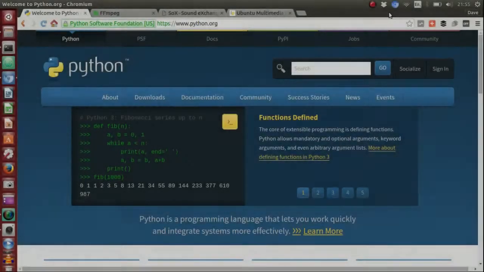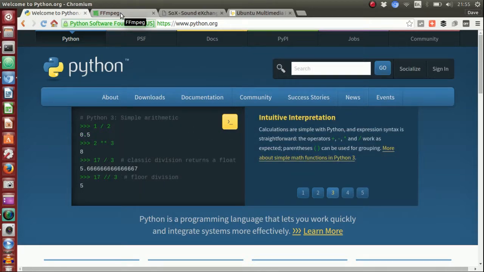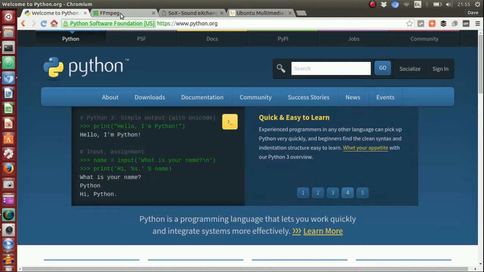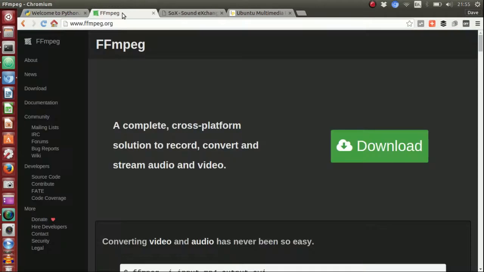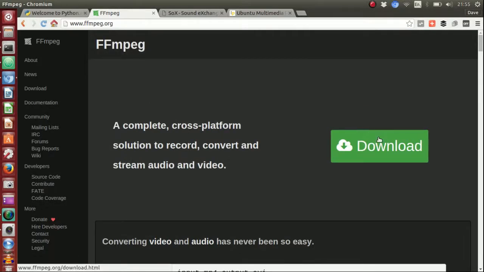Besides Python, this script also uses FFmpeg, which can be installed on most Ubuntu versions by simply doing sudo apt-get install ffmpeg. But in the long-term support version that I am running, which is 14.04, it's not in the standard official Ubuntu repositories. So I need to get it from somewhere else. That is best found by going to ffmpeg.org, where you can also download FFmpeg for Windows or for Mac OS X.